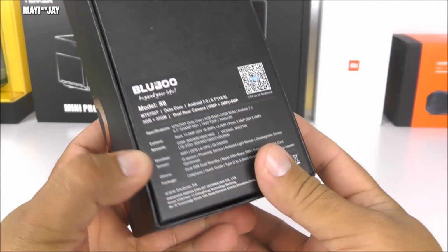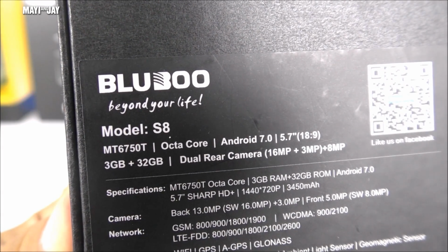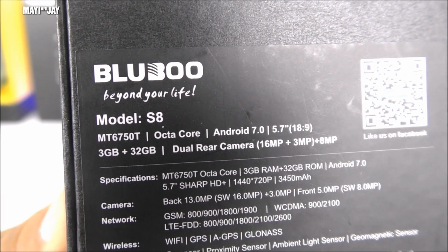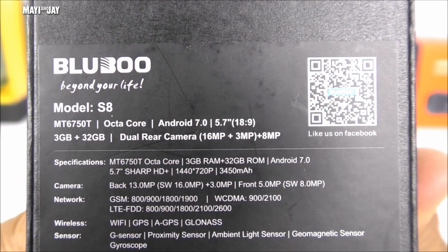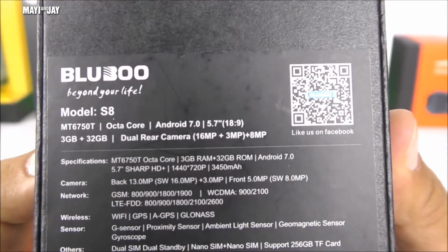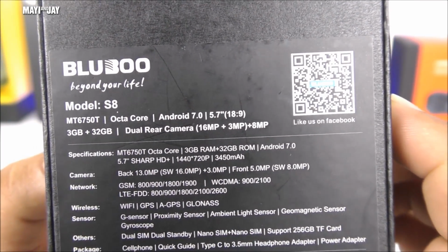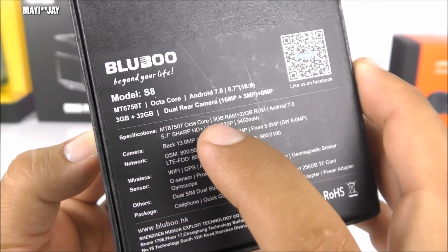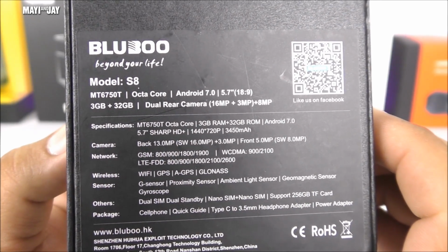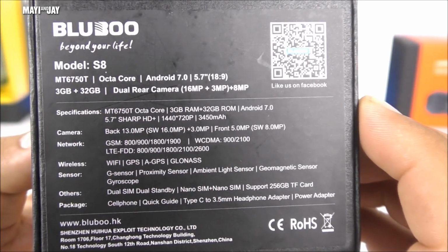Now, getting a look on the back side of the box, we're going to find all the specifications. We have the octa-core MTK6750T processor. It comes with Android Nougat 7.0. The display is a 5.7 inch, this time with the 18:9 ratio, and for that reason it has a resolution of 1440 by 720 pixels. The camera on the back is going to be a true 13 megapixel sensor as well as a 3 megapixel sensor, and on the front we have a 5 megapixel sensor camera.